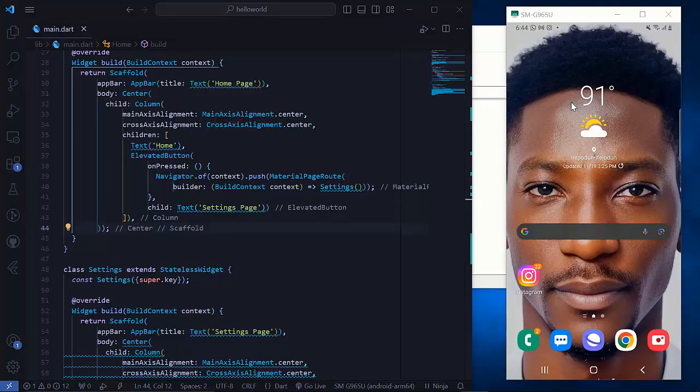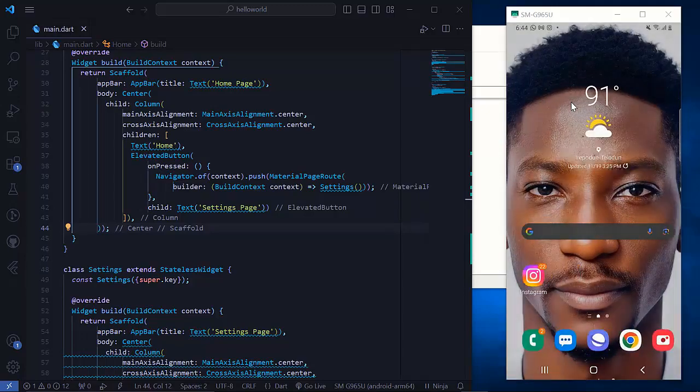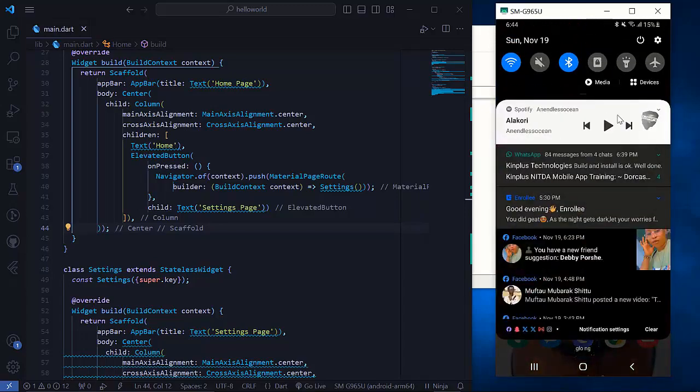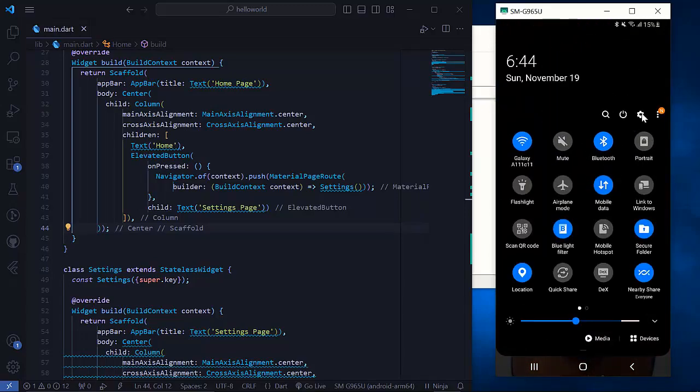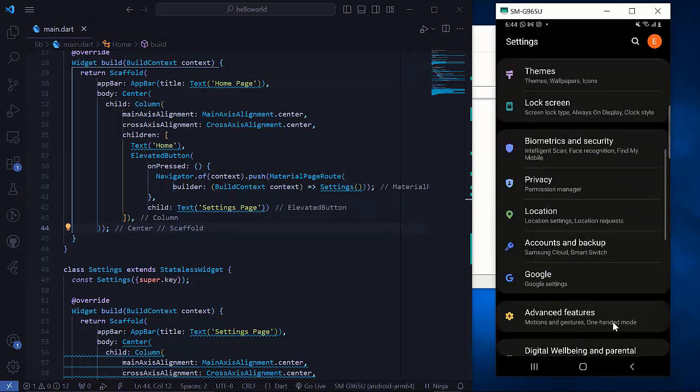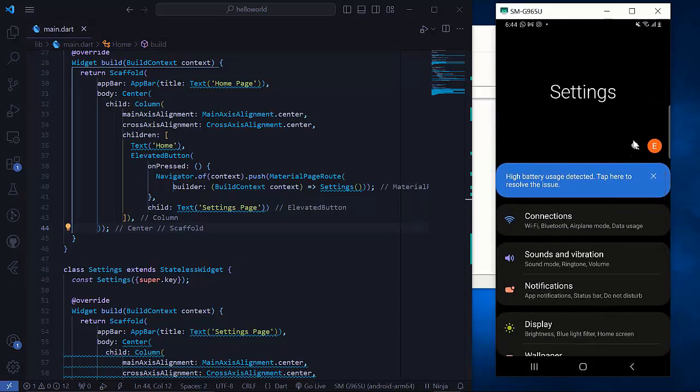I'm going to be teaching you how to set up your emulator on your personal device. So if you have any Android device, you could set up your emulator there. So you can see my device. I'm mirroring my device on the screen, and anything I'm going to do here is going to work for you here. So what you want to do now is go to the settings. You need to turn on developer options in your device.